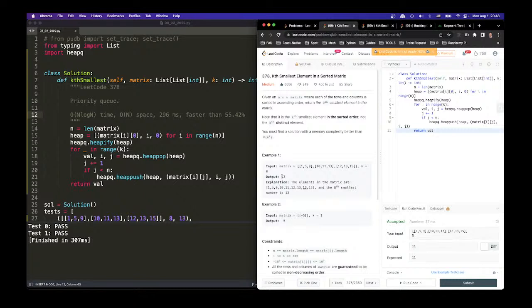And then what? And we know lower and to the right, those are all larger than this. It's guaranteed to be larger than this. Actually, I don't know.